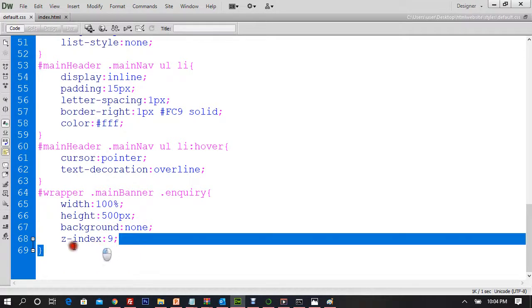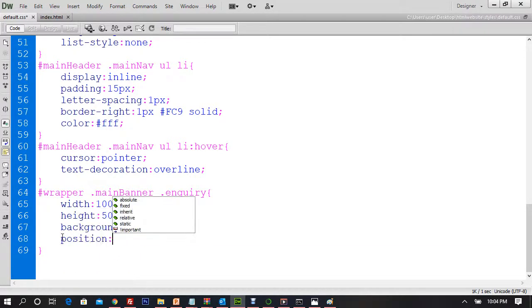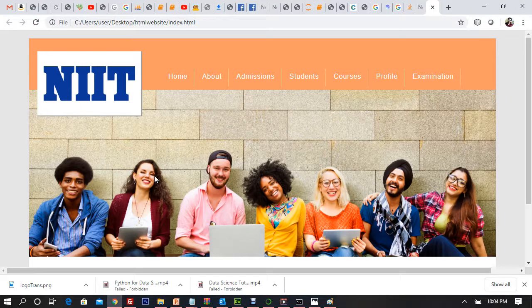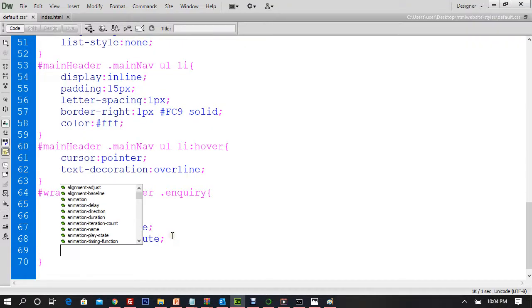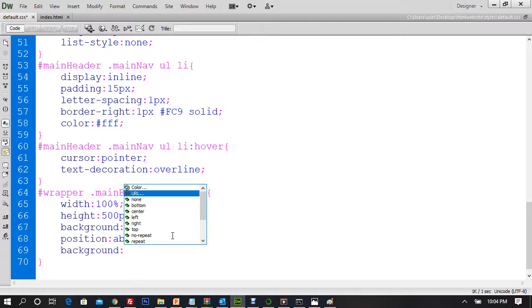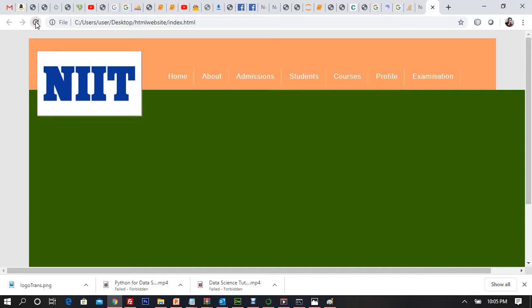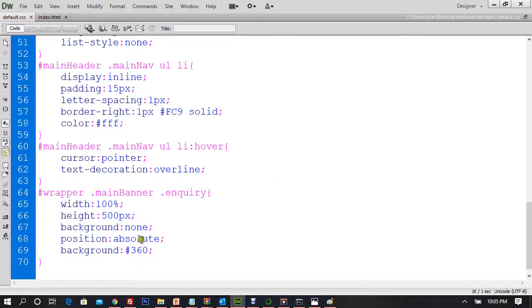So for that, we will just use position absolute and see what has happened to our image. Nothing, image is there. Only because if you don't use position absolute, you'll not be able to come on top here. But yeah, we have a problem here. If I say background color is going to be some color, I don't want any color anyways. Now you can see it's going from this side. I'll have to use a specific background right here. So position absolute is causing some problem.